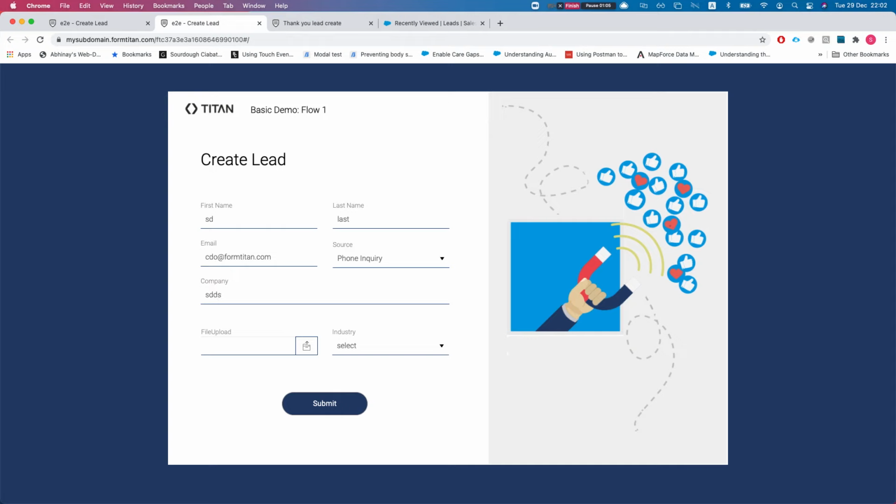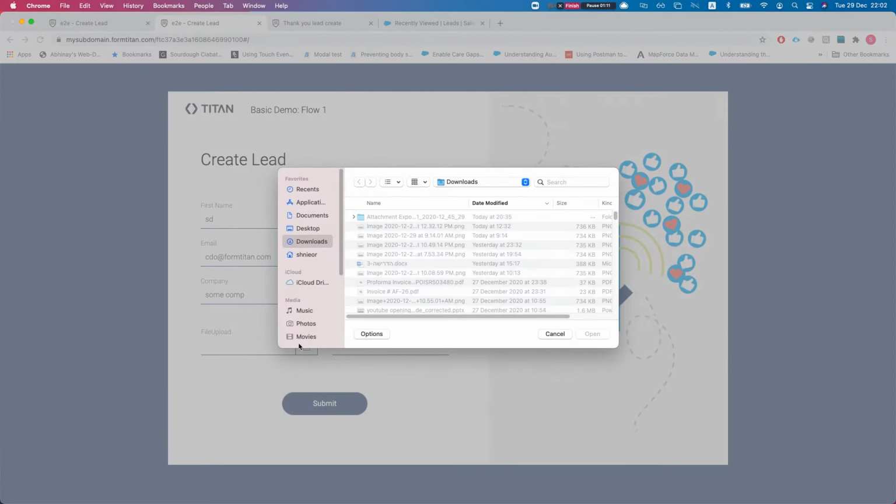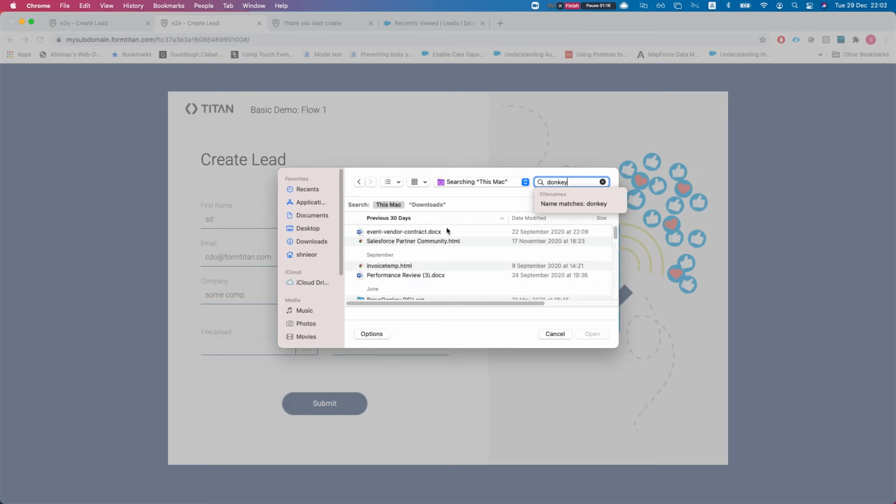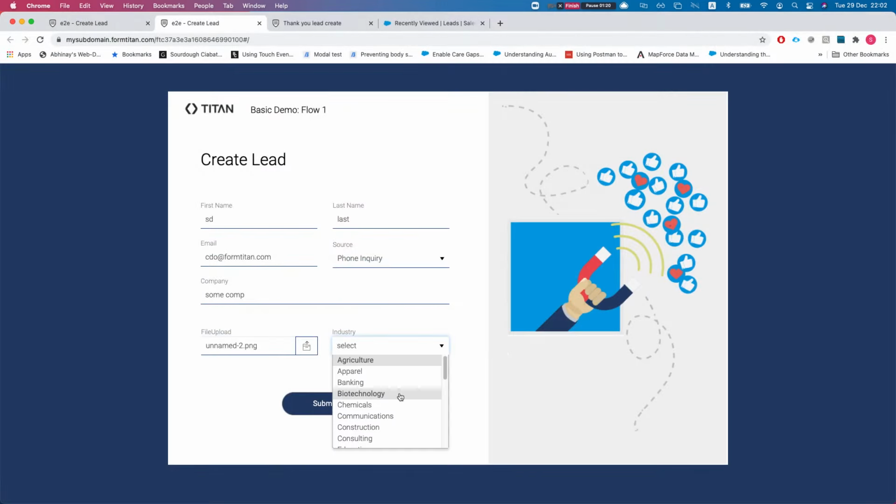Let's put in a company name. And we can select file upload. And select an industry. We can see that we have a full list of the industries directly from Salesforce.